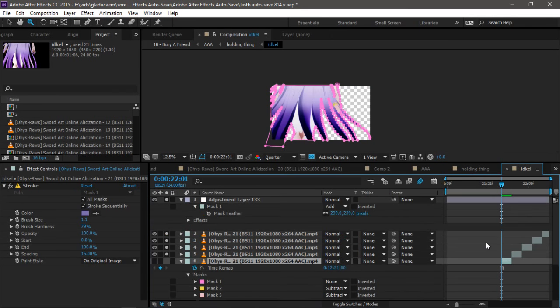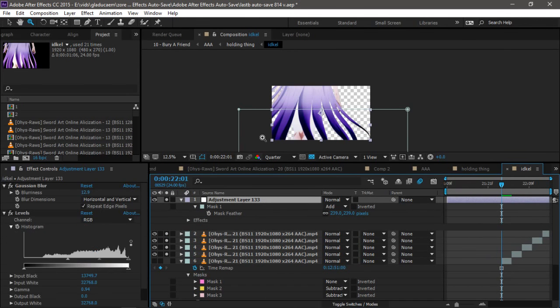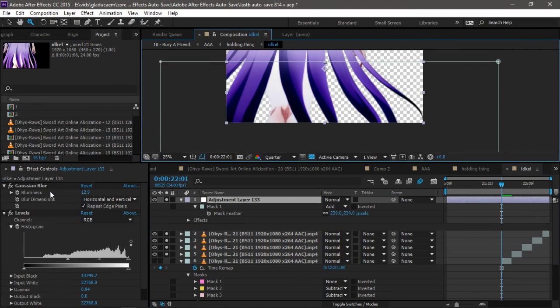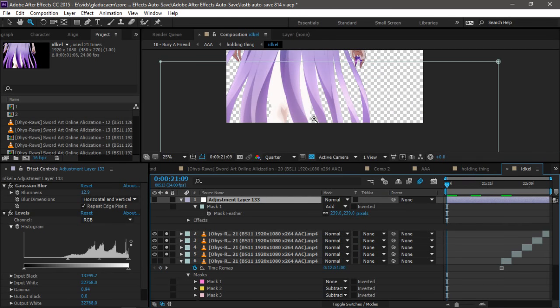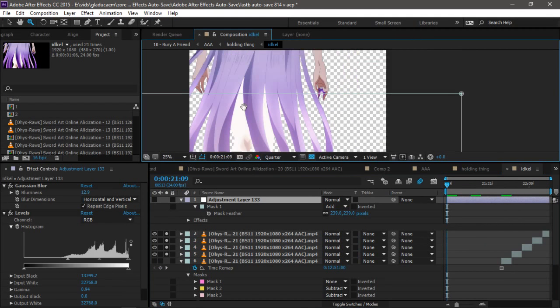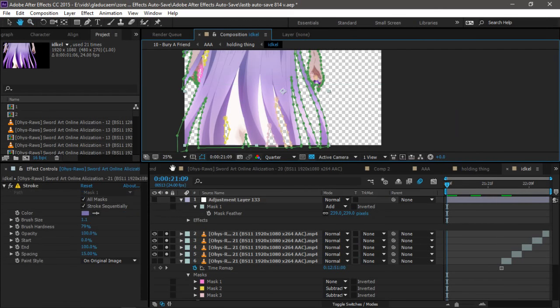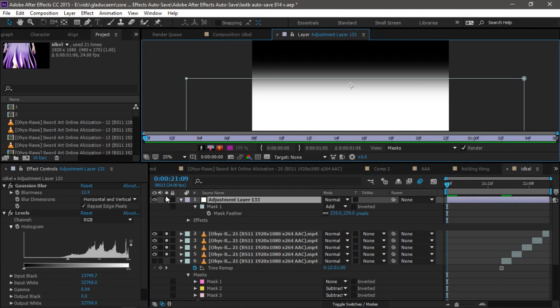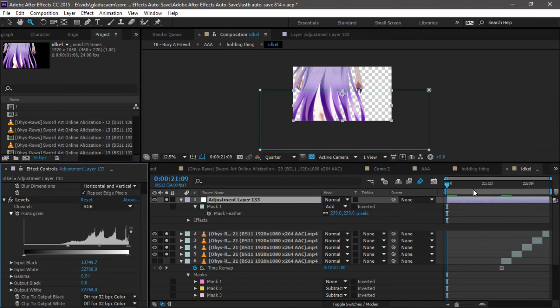Okay. So yeah, I masked that, I added stroke, and then I have an adjustment layer with a mask here because I needed it to look darker. And a Gaussian blur. If I don't have the Gaussian blur, you can see there's two. The scene here on the anime has like a flash that covers her butt, so I needed to make it all look the same. So I added a Gaussian blur and levels to fix that.